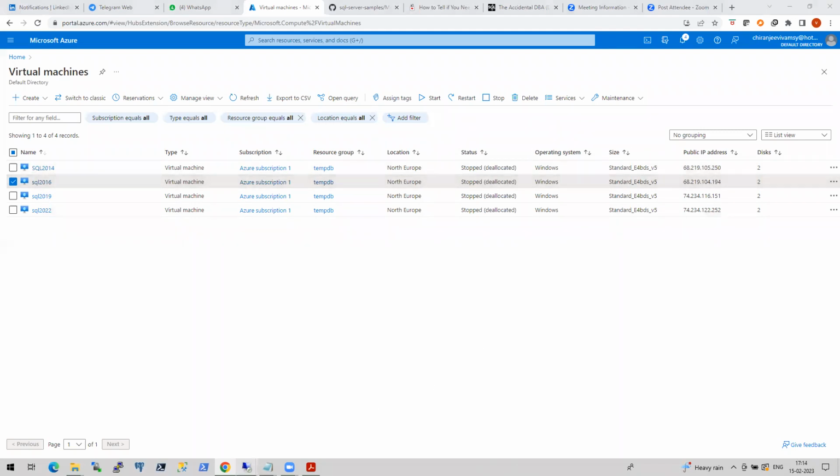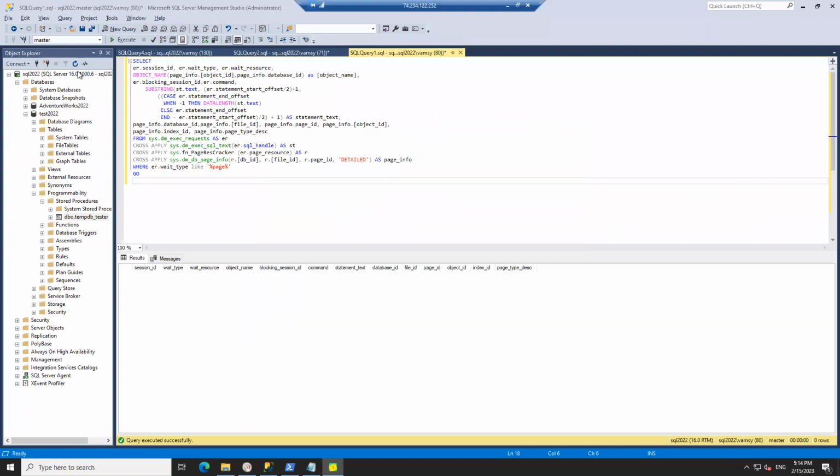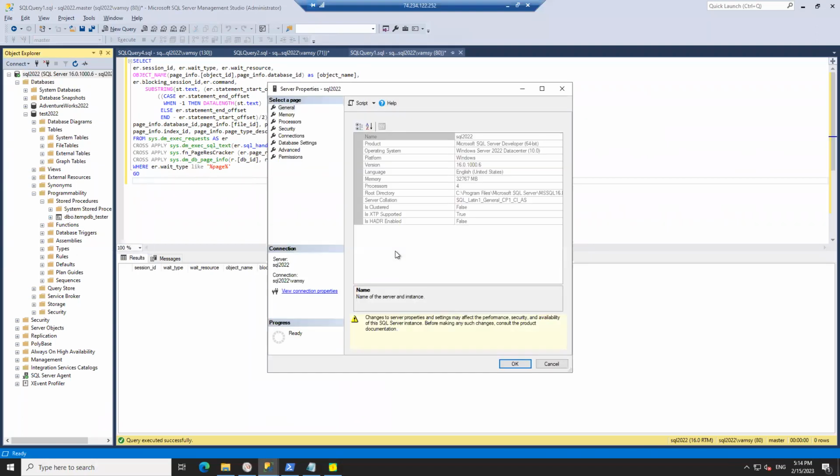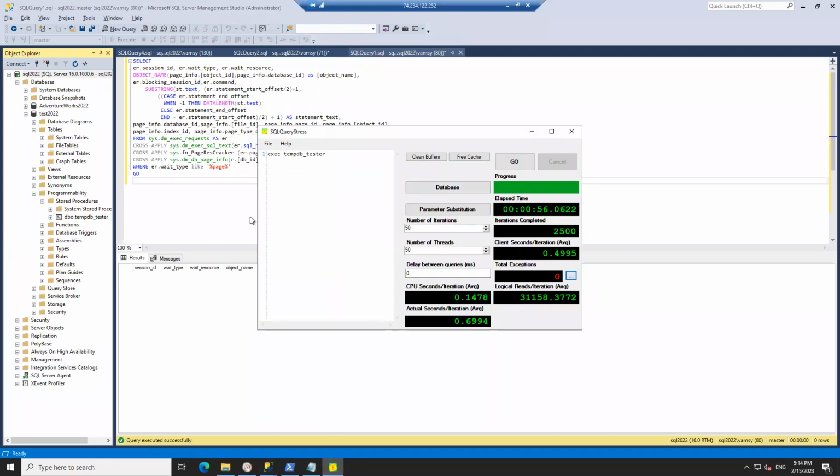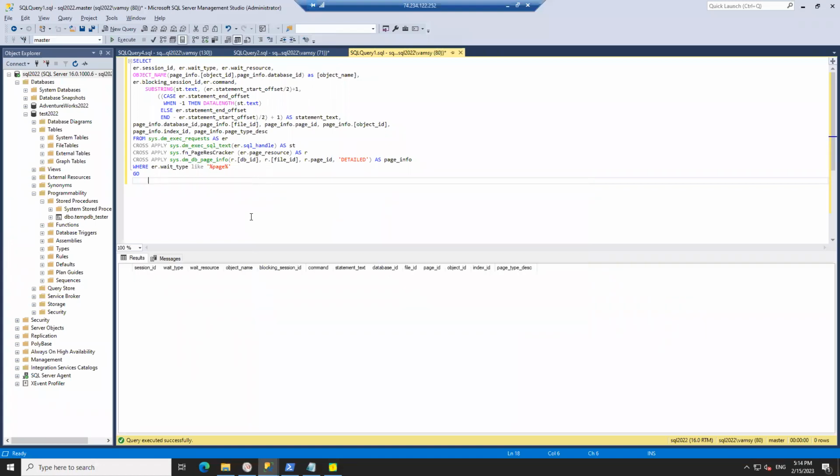And I have the same amount of RAM, 32 GB I believe, and 4 CPUs. So they have the same load, 4 processors, 32 GB, no changes. They look exactly the same. Even the other settings, max degree of parallelism, cost threshold for parallelism, all other settings are the same. But on 2019, we are observing contention on GAM pages. You can see it, right?